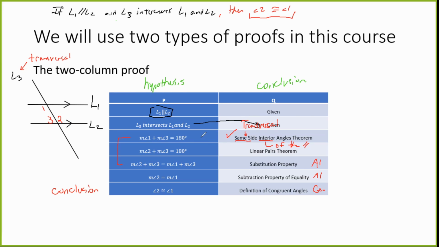So now I'm going to look at my next step, and we're just trying to prove that angle 2 and angle 1 are congruent. And to do that, we need to see if all of these steps hold true. Another nice thing about the same side interior angles theorem is that the 2 angles equal 180, and we'll actually prove that in topic 2. But for now, I just want to show you how this proof works. So the measure of angle 1 plus the measure of angle 3 does equal 180 by the same side interior angles theorem.